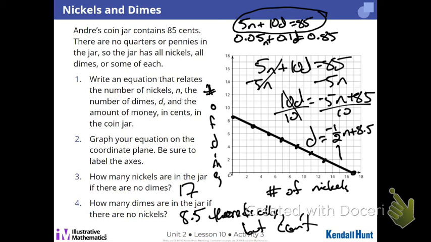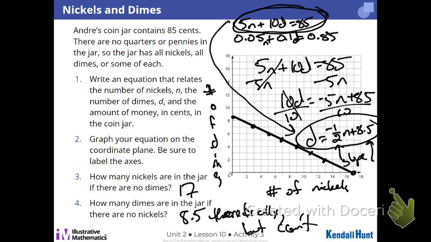And why is it going down 1/2 for each nickel? Well, a nickel's worth how much of each dime? Half. So these are the same. This would be only in relationship to dimes. This one is in relationship to total. But because we did the same thing to both sides, slope-intercept form is equivalent to the standard form.